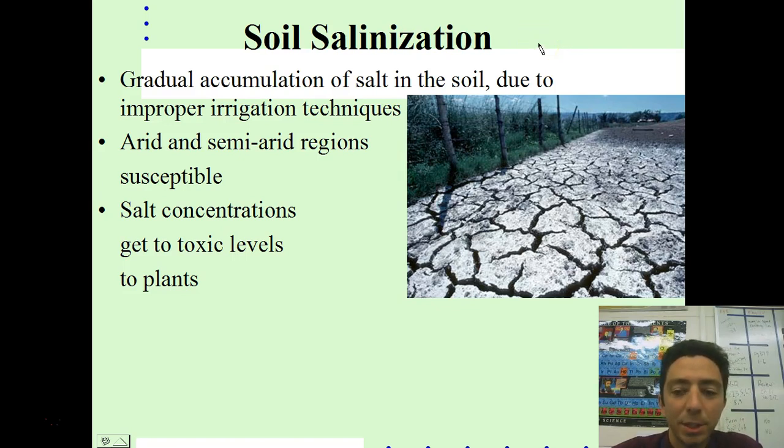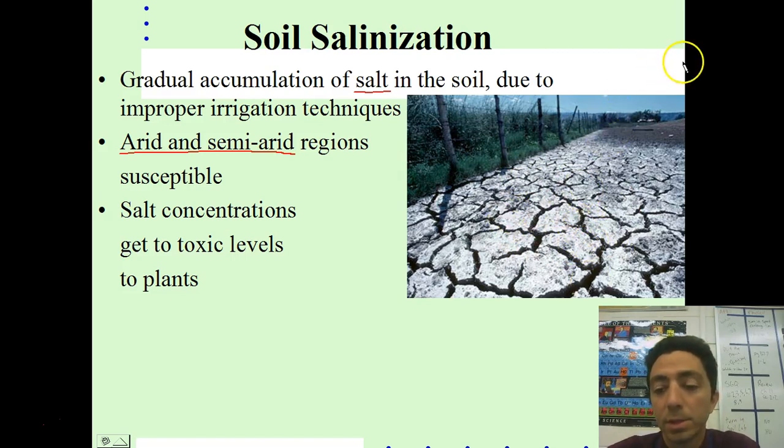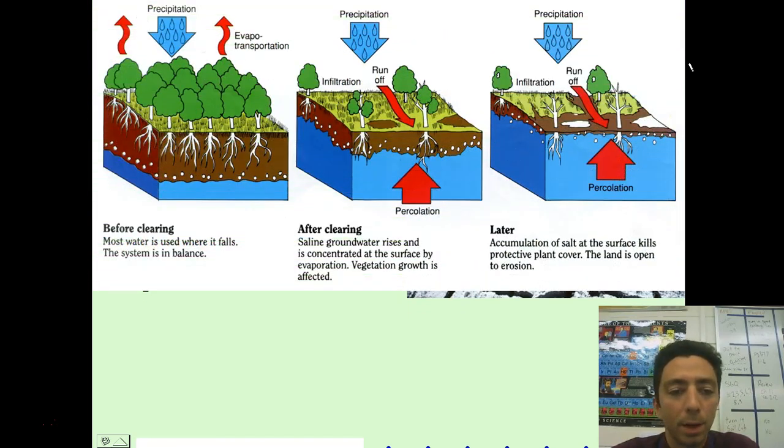Soil salinization is a huge problem with soil these days. This is the gradual accumulation of salt. So salinization is talking salinity. Salinity means salt, and so this comes from irrigating using poor irrigation techniques, and it happens mostly in these arid and semi-arid regions, areas that aren't very good at growing plants in the first place. When we irrigate them heavily and we're not doing it wisely, it can lead to this. And what happens is what you see in the picture here, this white stuff on the top of the soil where it's cracked here is salt, and that salt is toxic to plants, right? The salt is going to pull water out of the plant cells and deplete the amount of water there, and they're going to die.